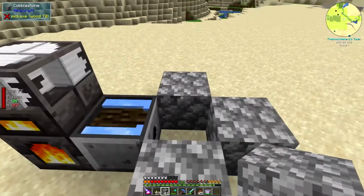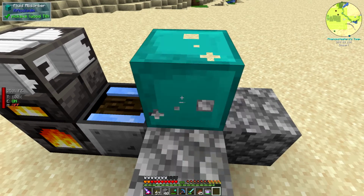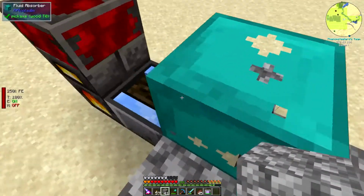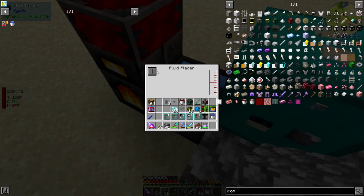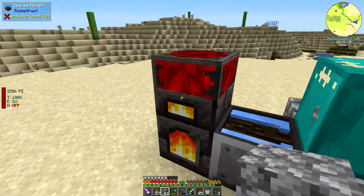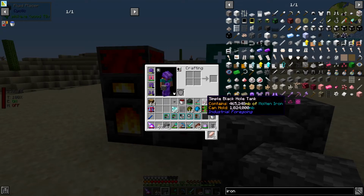And basically I would have the fluid absorber right here, is how this is going to work, and I need to get rid of that and then replace this. So basically I'm going to be dropping molten iron in there through this fluid placer. Let's set this to be always on, I think is the best way to do this. And then we need to hook this up to ultimate mechanical pipe from this seared melter. And actually I have all of the iron that I need in this simple black hole tank.